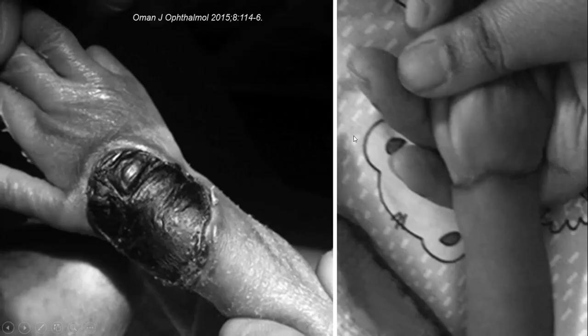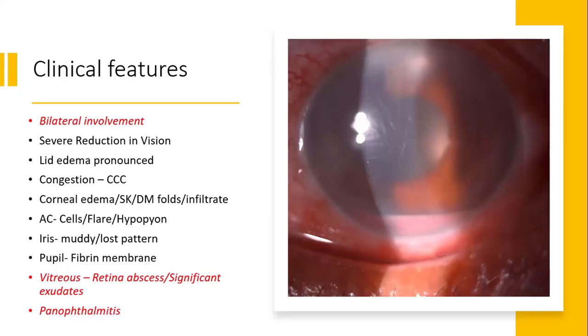It's very difficult to manage endophthalmitis in such small eyes. So this was one case where you could localize the source, and we had a culture with the same organism in both places. The clinical features are essentially like those of any other endophthalmitis. A remarkable point here is that bilateral involvement is more common, though the bilateral involvement may not be simultaneous; it may be sequential.